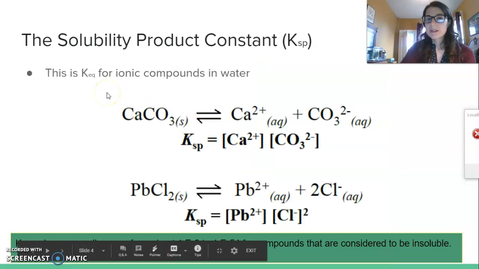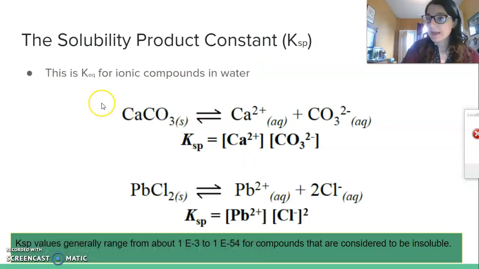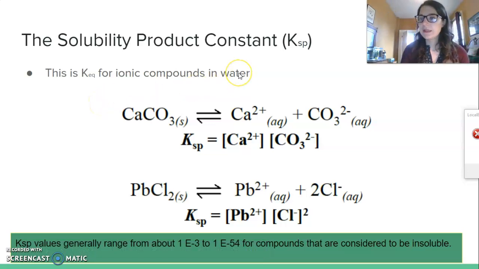We have something called the solubility product constant, Ksp, which is kind of like the equilibrium expression for a solution. It's for usually ionic compounds in water. Like I said, there are different types of solution, gaseous solutions and solid solutions as well, but Ksp typically is used for ions being dissolved in water, your typical solution that you usually think of when you hear solution.